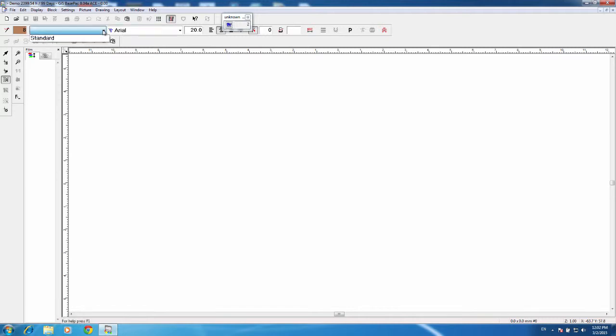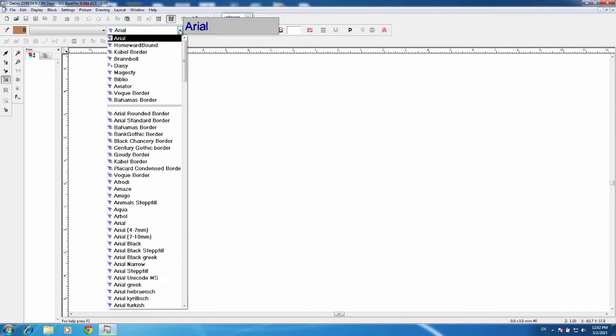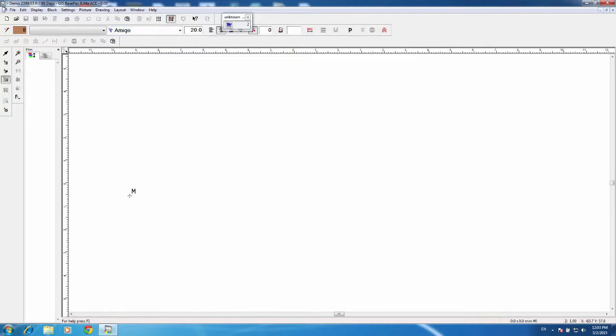The next thing is the standard. That is the standard value, but since we did change the needle, I'm going to change it back, and that standard will go away. That's their standard setting. The next option over is your font type. These fonts have all been pre-digitized, and you do have the ability to convert a TrueType font to a digitized font in the program. But for now, when we use the drop-down arrow, what we have at the top here are the fonts that we've recently used. As I mouse over a font, it will show me what the font looks like. If I choose a font and left click on it, that font will now be input whenever I put in my lettering.